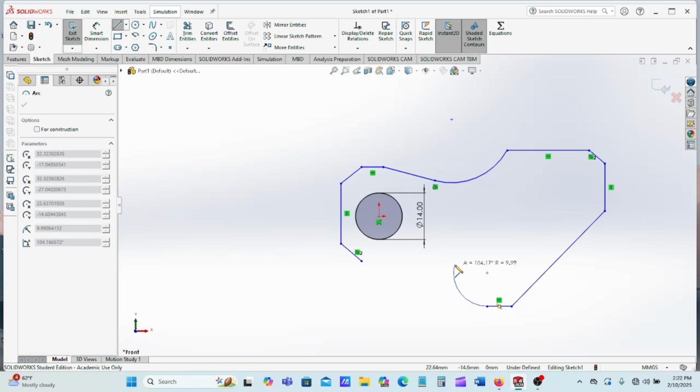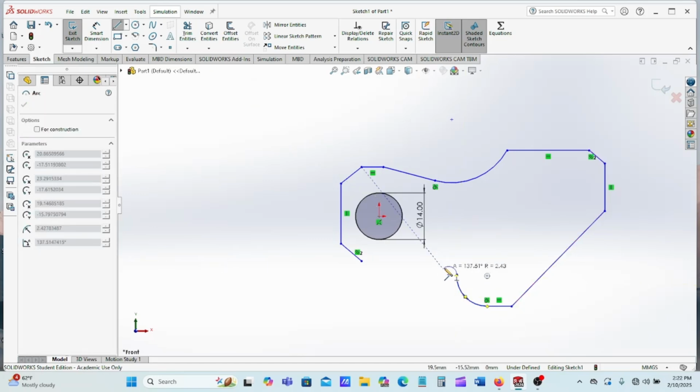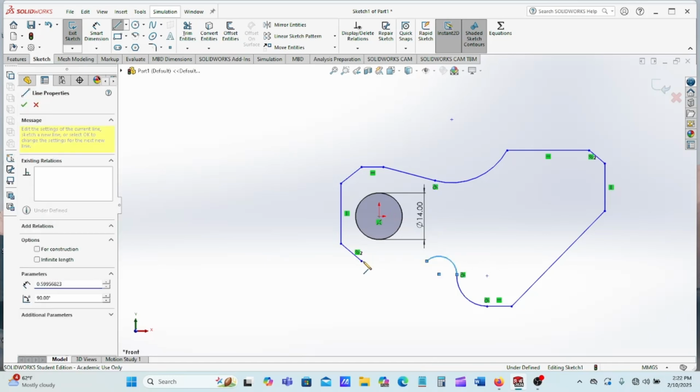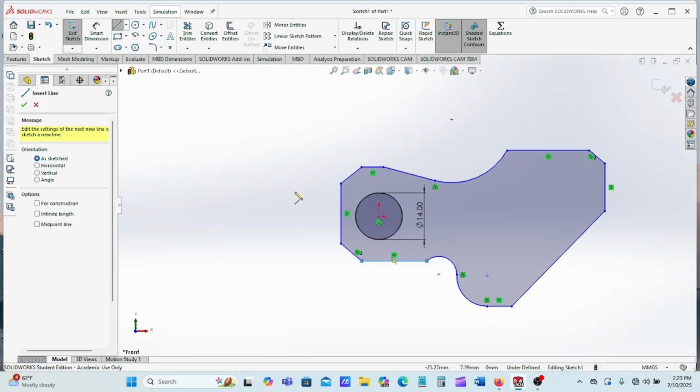I'm going to add a radius here. Again, I don't want to get anything locked in, and then come out here, and I'm going to add another relation, and then I'm going to finish out my sketch, and it's going to turn everything kind of a grayish color. Now this is not exactly 100% correct. I would have preferred to draw it more like the blueprint, but this will be close. It'll give us something to work on.